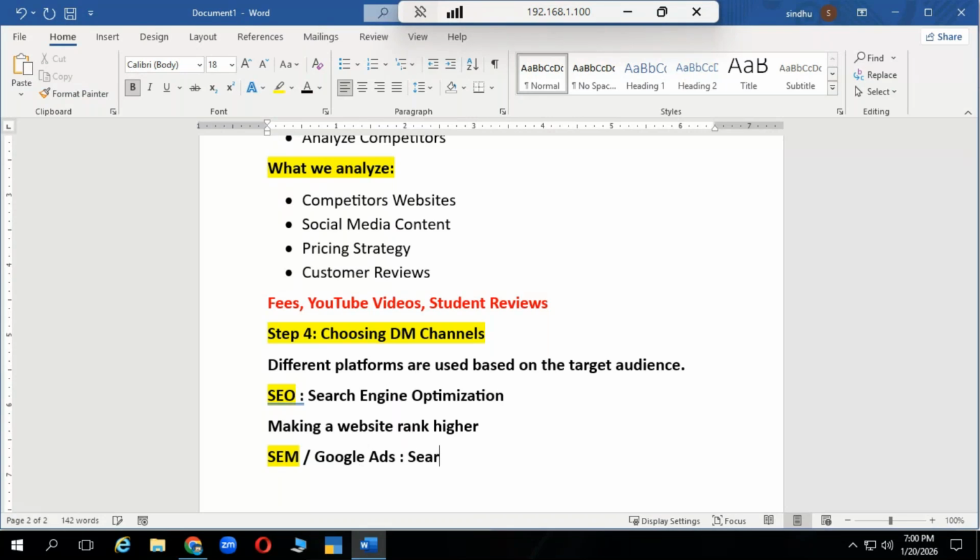So SEM stands for Search Engine Marketing. Search engine marketing means where we have to pay. It's what we call paid ads on Google.